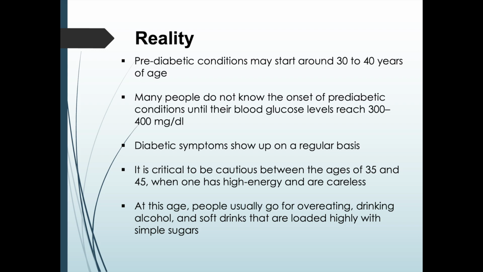And critically, from 35 to 45 years, you should be more cautious about consuming carbohydrates. You can decrease carbohydrates and increase your protein level or fat, but you have to decrease the carbs significantly. Why is this age most critical? Yeah, 30 to 40. Because the production of insulin is high when you are young, and slowly it starts decreasing at that age. It decreases, yes.